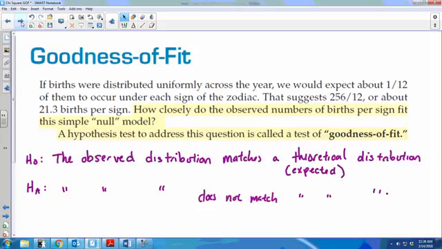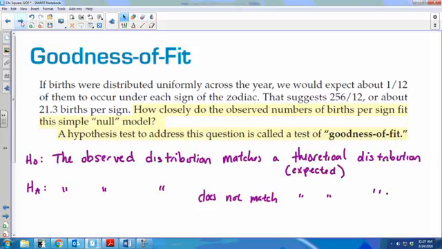All right? So this is not on your note sheet of the hypotheses. And these aren't in context either. These are just generic. But your null hypothesis is always going to be that your observed distribution or your observed sample matches or is the same as, or the categories are equally likely, something along those lines, as the theoretical distribution or what you expect to happen. All right? So if you think something's equally likely, you can say that. Most of the time it's not equally likely we're looking for. We're just looking for our observed sample to match the expected. Okay? Your alternative then is that they are different. They do not match. They are not the same. Okay? The null is this matches this. Alternative is this does not match this.